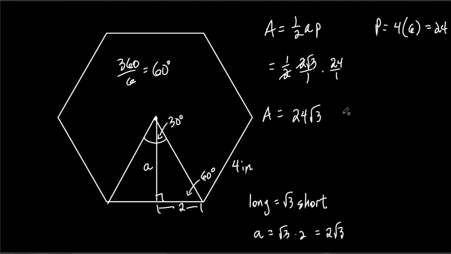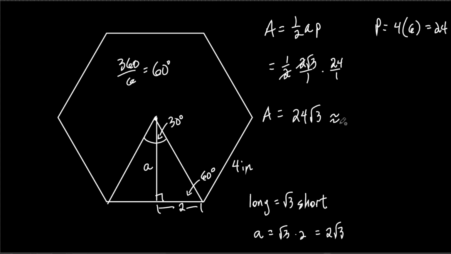Now, they're going to ask you to write it both ways. Did you see on the homework yesterday? They said write it in the exact form and the decimal form, okay? They're writing the exact form. This is the exact form right here. When it says exact, that's what it means. It means keep the square root a square root. Don't put it into a calculator. All right, so this is the exact form.